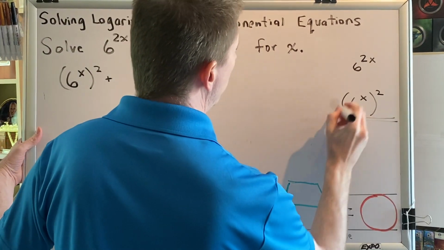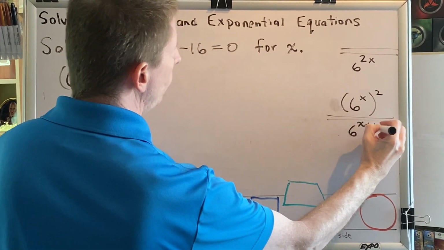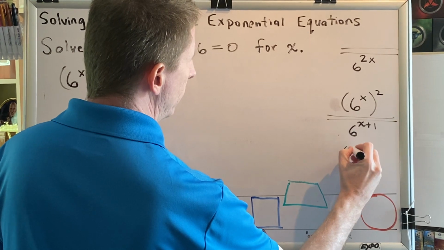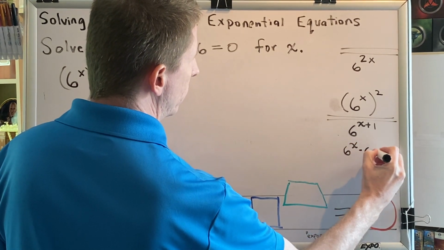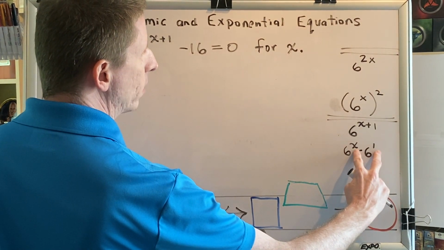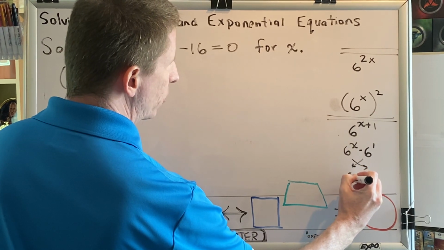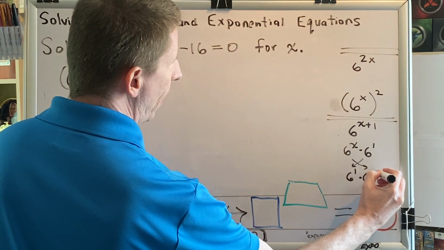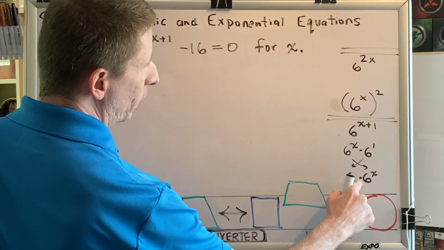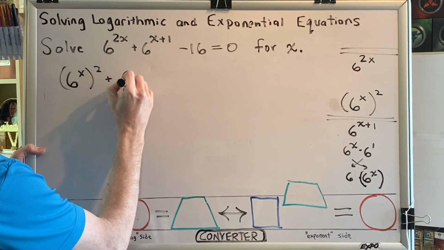All right, the next exponent rule that we're going to use comes from here, 6 raised to the x plus 1. Remember from our previous math class that this can be rewritten as 6 to the x times 6 to the 1. The reason why is when you have two exponential expressions with the same base being multiplied, you add the exponents together. And of course, multiplication itself is commutative, so then this could also be written as 6 to the 1 times 6 to the x. Finally, 6 to the 1 is simply a 6, so we can get rid of that. And multiplication can be written with parentheses, so we can change that multiplication dot into parentheses. And now we have something more along the lines of what we're looking for.